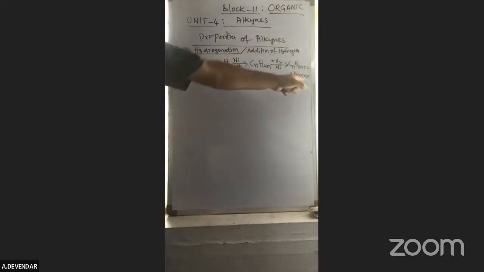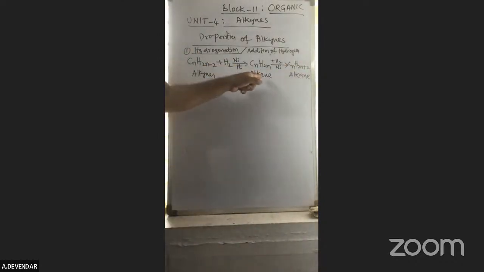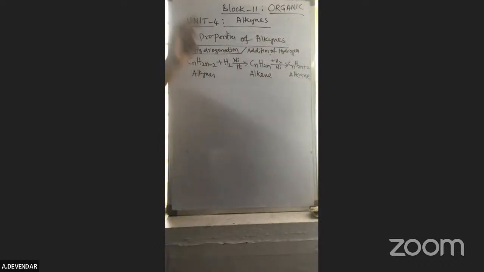They are preparing alkane. If you want the preparation of alkanes, this is the step. If you want the preparation of alkane, then this is an extended step. This is called hydrogenation. This is a general method of preparation of the alkanes. So you have to write that one. That is very important. This is a general method, called addition of hydrogen, or you can call it hydrogenation.